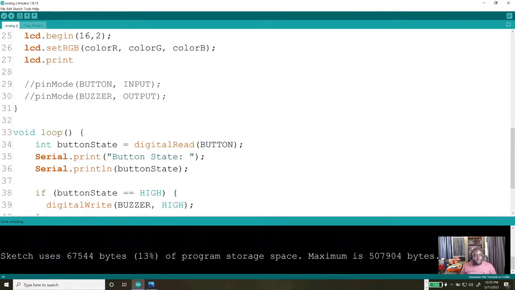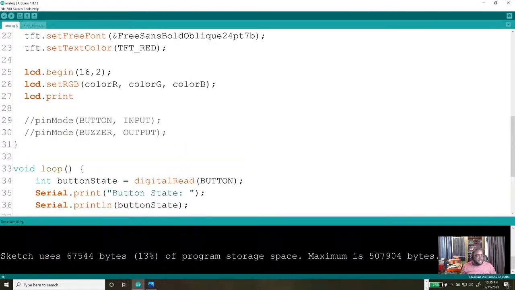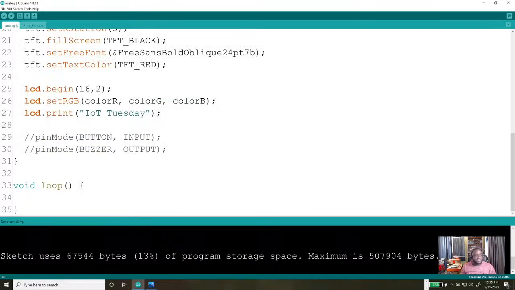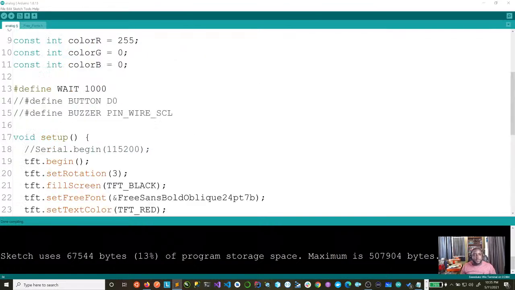So I can say lcd.print, and then print IoT Tuesday. I just want you to print this. And what do we do in the setup? Since we are not using any of those, actually, let me clean it up.